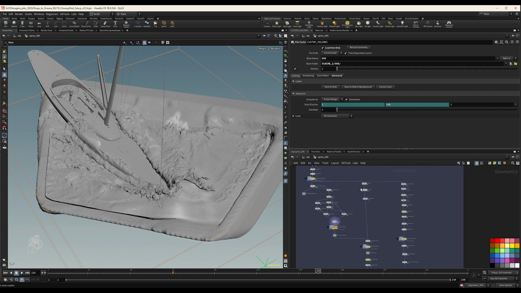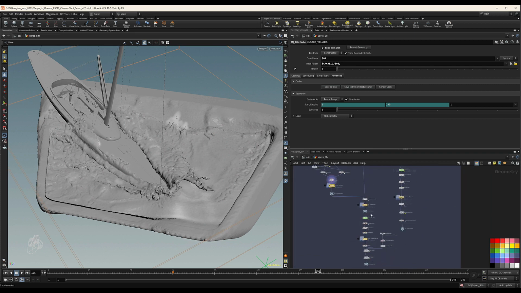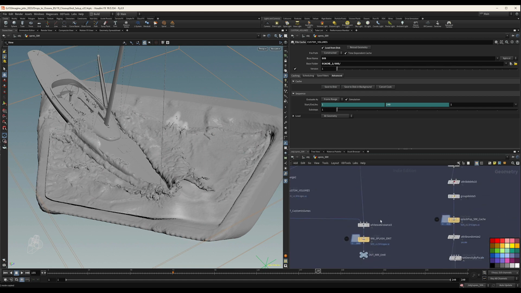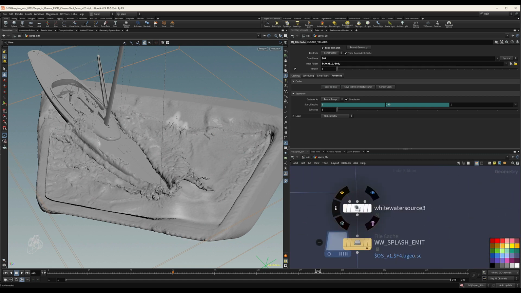That's great. And also, before we go into the whitewater, just for this class, I also want to jump into our selection for the whitewater source. Oh, just because we didn't cache. So yeah, let's cache out the custom field and then come back and work on our whitewater source and the solver.